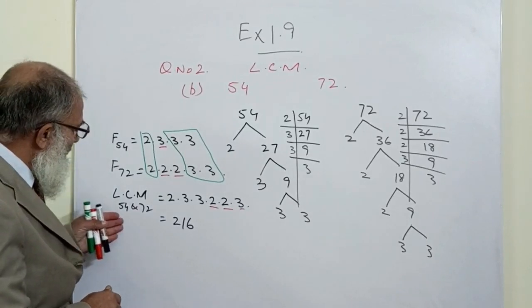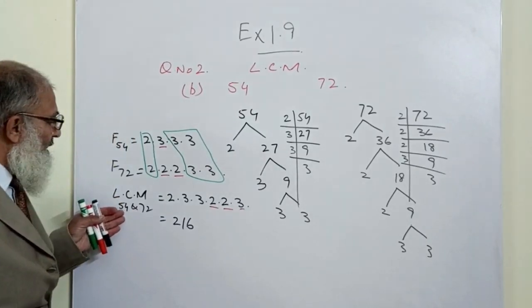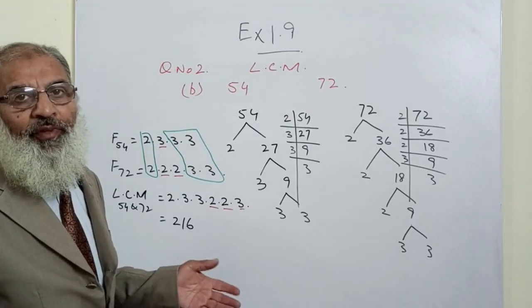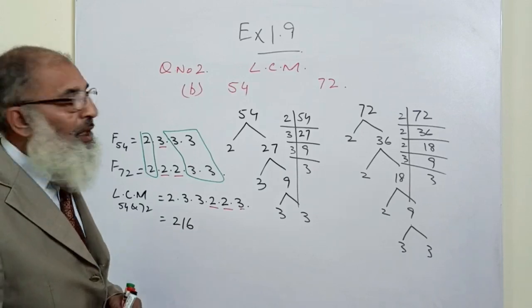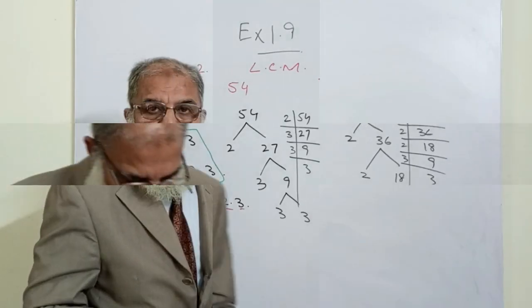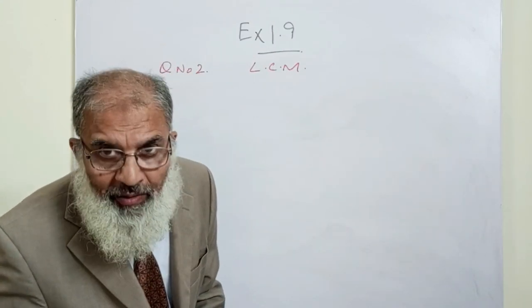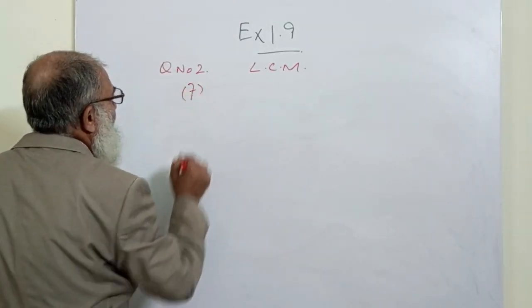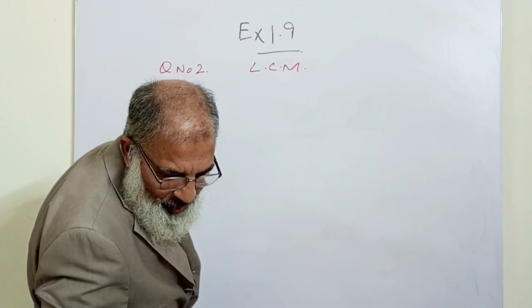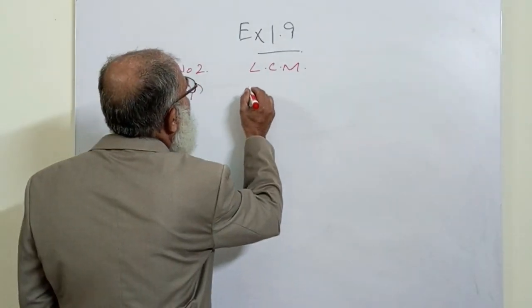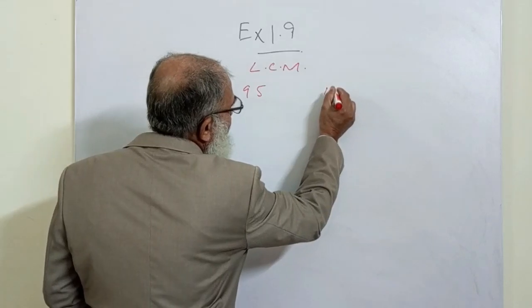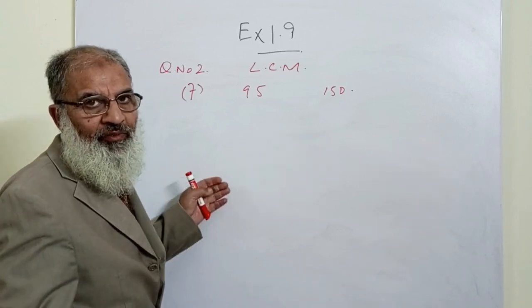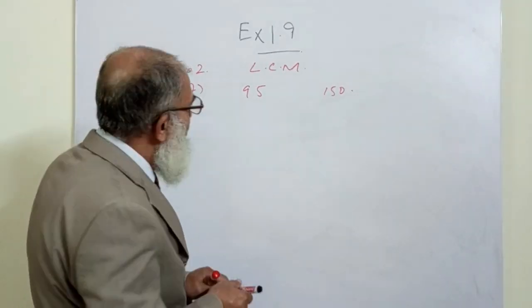So this is very simple again. To find the LCM of two numbers, you can even find the LCM of 3, 4, 5, and as many numbers as you are given. So this is the method. You tell me what part I solve it for you. What? Part F? Okay. Now let me solve part F for you, and that is 95 and 150. 95 and 150. So the procedure, you follow the procedure I did in the preceding part.